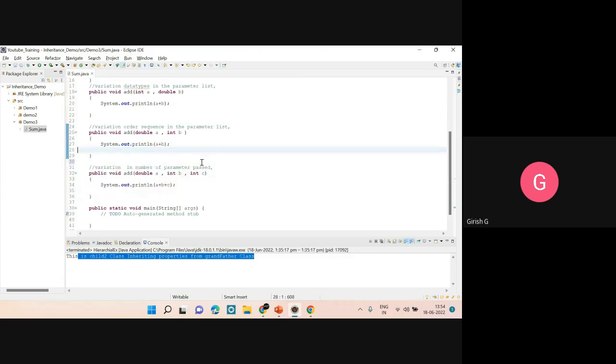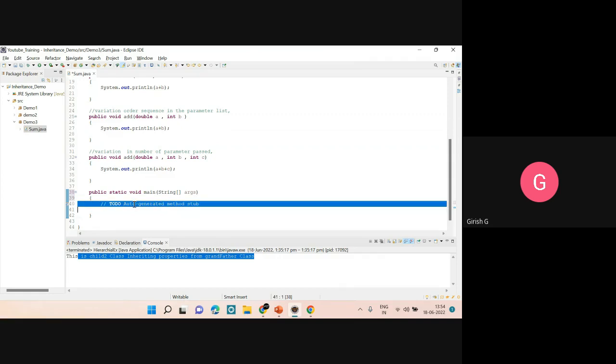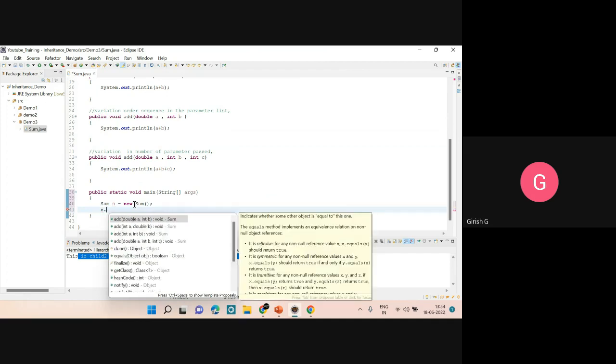Then how can you access them? How can you call them if you have them like this? You can call them in this way. Create an object of the Sum class here. Now s.add.